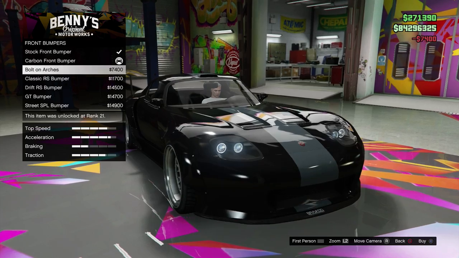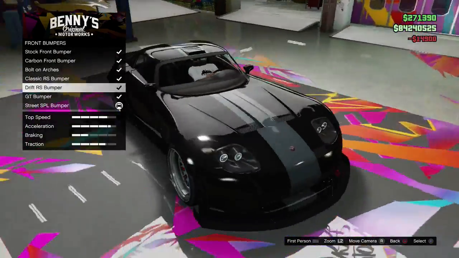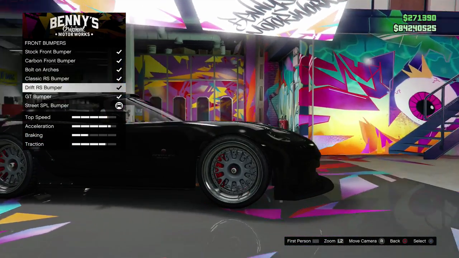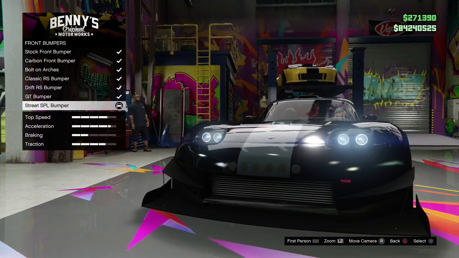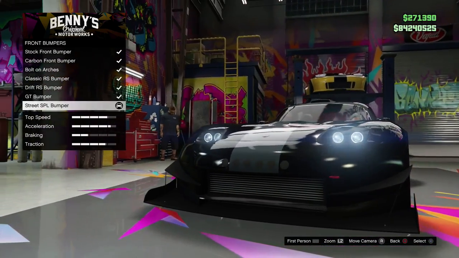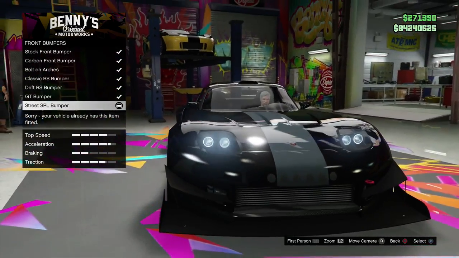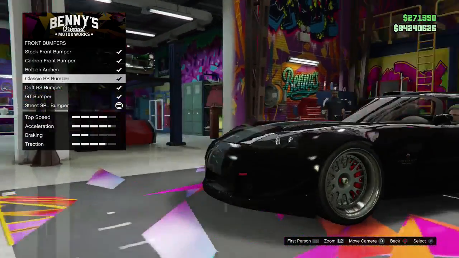All right, let me buy all of these real quick. That's the look, that is like ultra wide. I don't know which one I like. Ooh, I kind of like the drift one, the drift RS bumper, the GT bumper. The GT bumper looks cool. If we're going to do the GT bumper, we might as well do the street SPL bumper because it adds these fog lights. There's no sense in not having them. So we're going to do the last one, the street SPL. You can't do anything on the rear. The only thing you can do is front bumpers here.